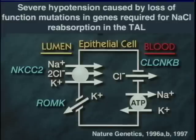And as a consequence, this has become a very attractive target for development of novel antihypertensive diuretic agents. There are several aspects to this that are interesting. First, these patients with this never develop the same kinds of hypokalemia, which is attractive. Second, this target upregulates in response to treatment.